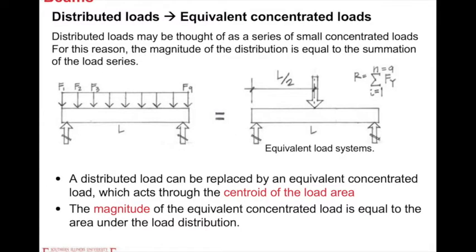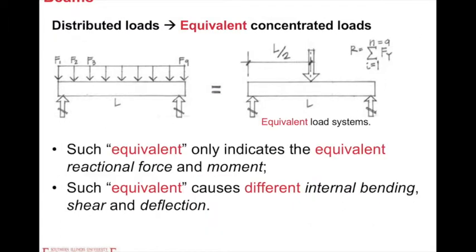Okay, let's continue. In our previous lecture, we talked about using an equivalent concentrated load to substitute for distributed loads. The location of this equivalent concentrated load is the centroid of the load area, and its magnitude is equal to the area under the load distribution. However, when we talk about equivalent, this term is actually not equivalent for everything.